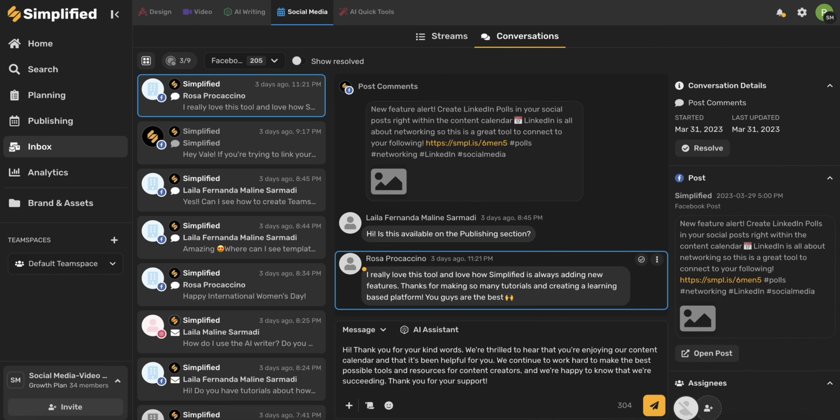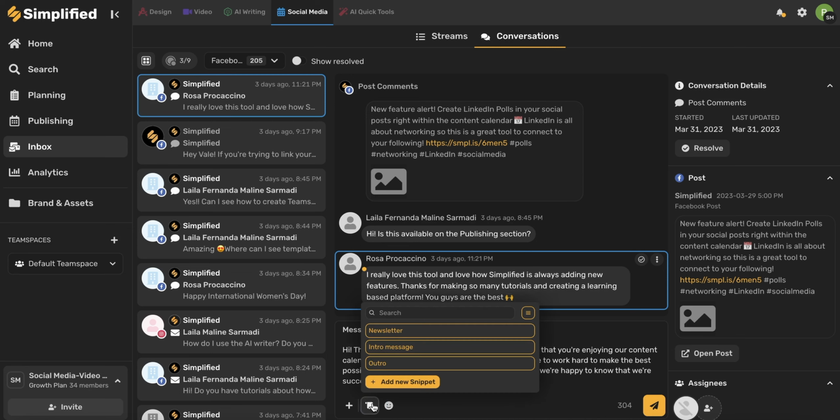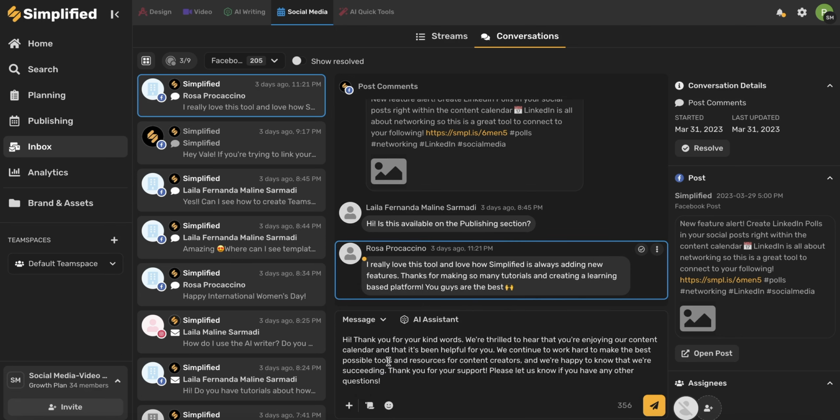One other tool that I want to talk to you quickly about that is helpful when responding to customers, especially if you have a large customer service team and are using the same kind of copy over and over, is this Snippets tool. If you use this little icon here, it will open your snippets, which is just another word for saved replies. So I have these saved responses labeled, so all I have to do is click, and it will be added to my message. Again, this is a great tool to use if you want to create a unified tone within your team and also want to save a little bit of time.